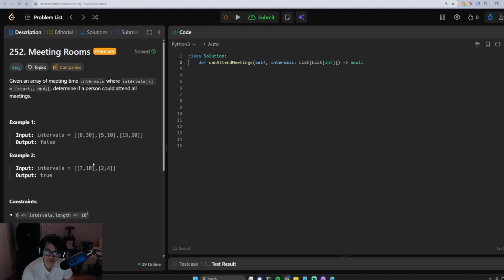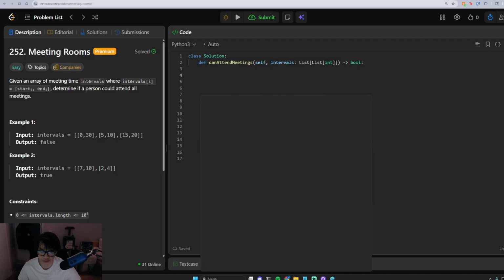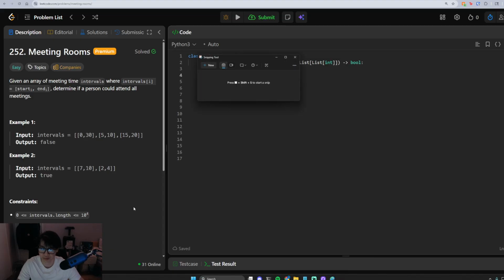However, we can quickly see that this is not given to us. This one is 2, this one is 7. That's not sorted. So to make our lives a little easier, we're going to have to sort this.